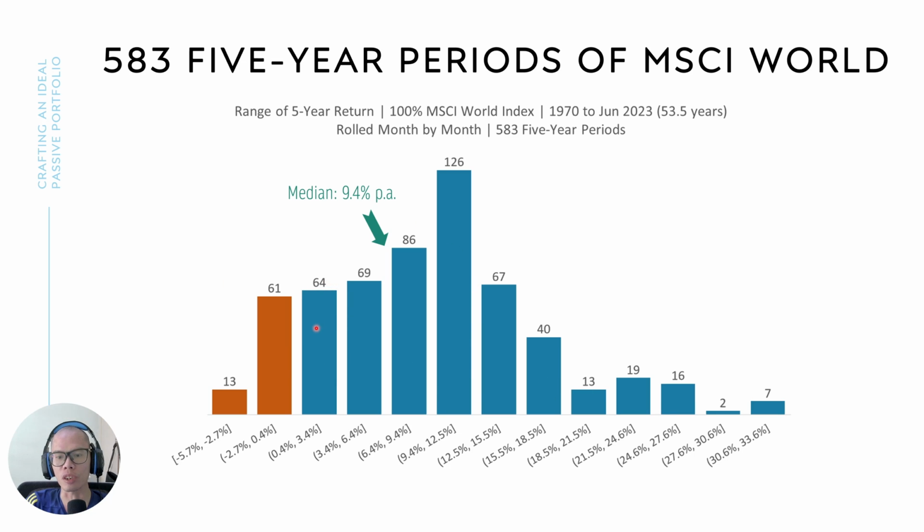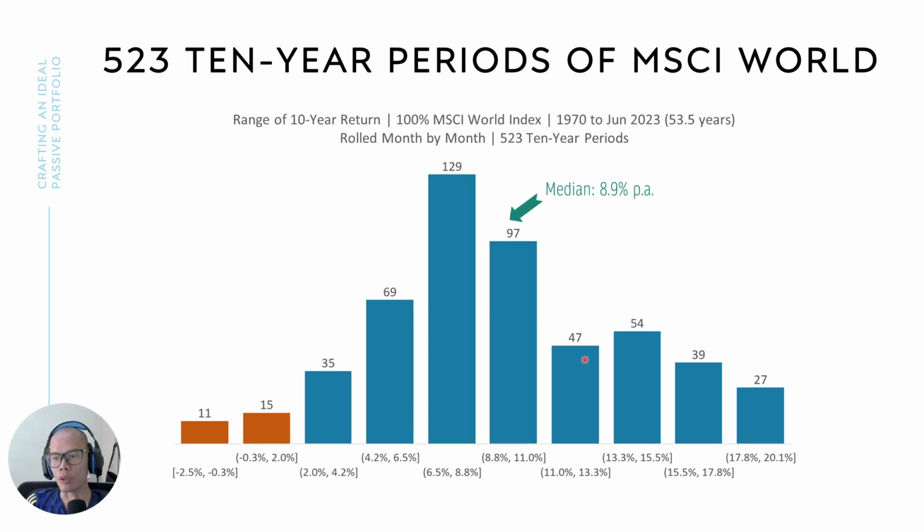So what this shows is that it is still a spectrum of returns, and 5 years is still short enough that you can experience negative returns. Now let's go on. This is the 10-year period, and you can see everything getting smaller and smaller already. You still have negative returns. From these 53 years, there are going to be 10-year periods where returns are negative. This is something to take note of.